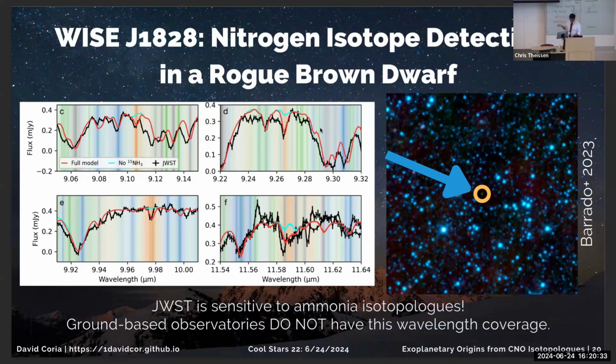But in general, this result is really cool for a couple of reasons. First of all, the ammonia features that they use are located around 9 to 11 microns. Typically, our ground-based observatories don't provide much coverage beyond 5 microns, but JWST is great for that. And then because YJ1828 is a really cool temperature, this is kind of the only object where we expect to be able to detect these sort of things. But again, JWST is just really, really good at being able to make these measurements.